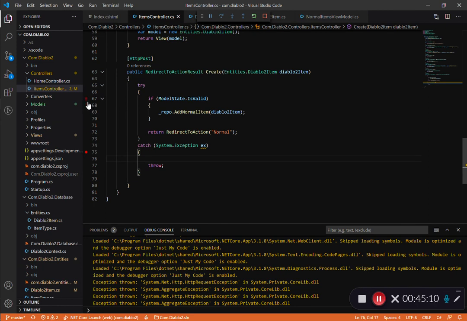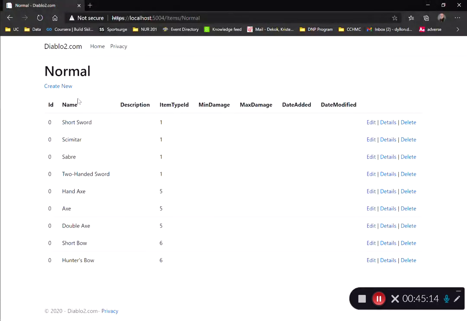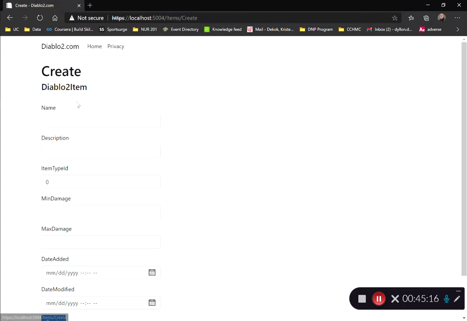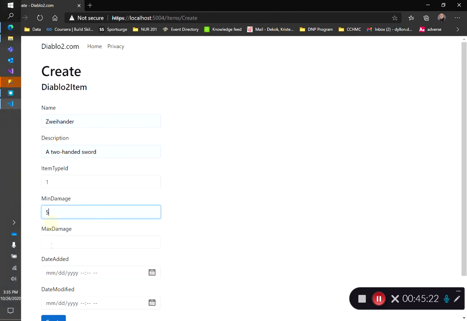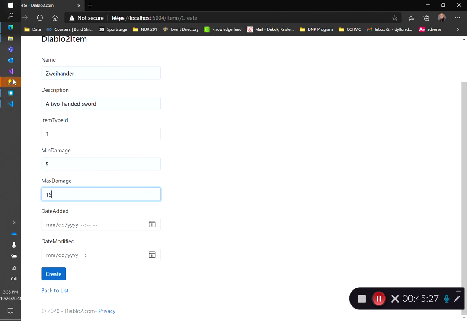Let's go ahead and set a breakpoint here as well. Try to do it again. I just don't believe this is working if it's not throwing an exception.